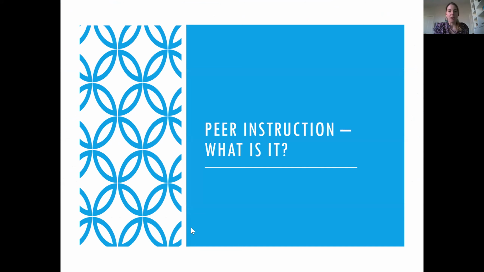So just a brief overview of peer instruction, for those of you who are not familiar with it, is a method of teaching introduced by Mazur at Harvard in the 1990s in the context of undergraduate physics. And there's a large body of evidence from the past 30 years to show that this is associated with improved student learning and is therefore an effective use of class time. It involves flipping the classroom. We've spoken a little bit about that already today.